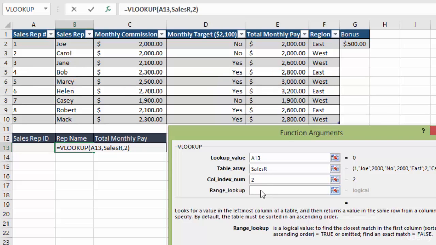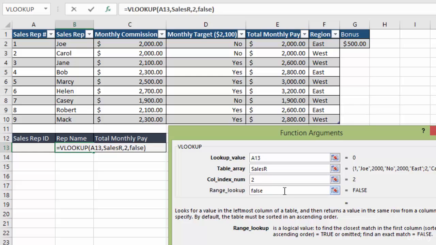And the range lookup, you just have 2 choices here, true or false. And you're almost always going to use false. So I'm just going to type that in here. Basically what range lookup is asking is, do you want Excel to find the closest match to what you've entered? If we type true in here, then Excel will find the closest match, and sometimes it's not really what we're looking for.